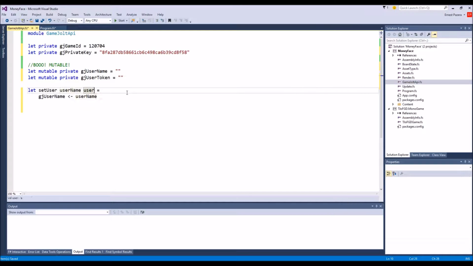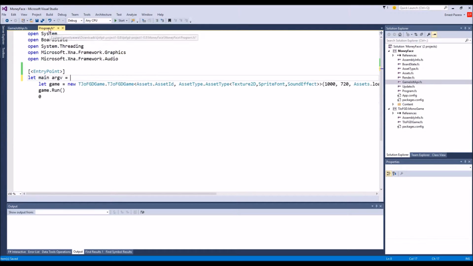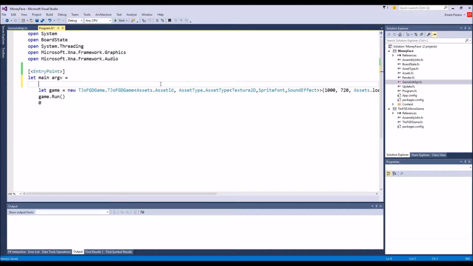Username, user token, and the GameJolt user token is the user token. I've got my username and my user token in, and I'm not going to show it.